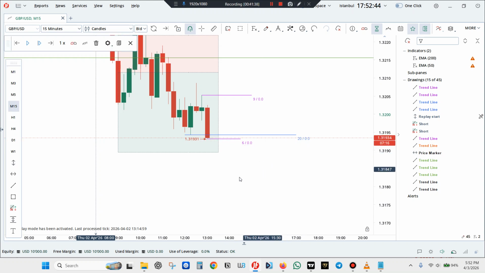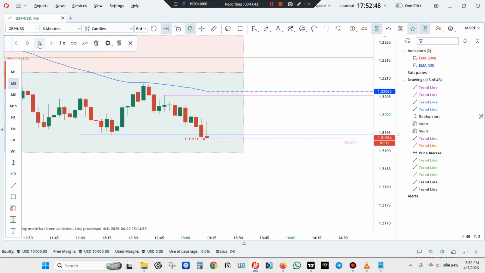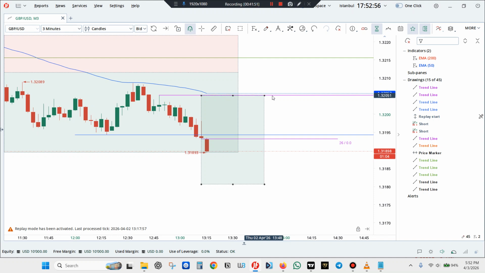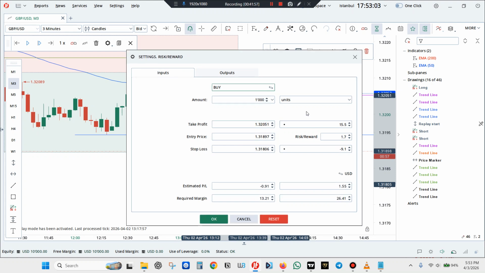And this is the point we enter this trade at M3. So we switch to M3, the first, second, or the third. So the first, and we got a massive bearish engulfing. So we enter this trade at this point, our stop loss right here. Our entry here. And we are selling, targeting a risk reward of 1:2. Good, like that.